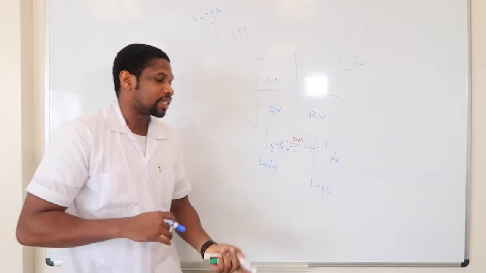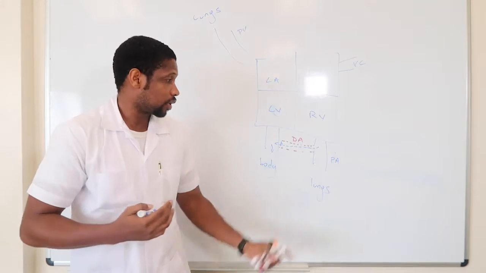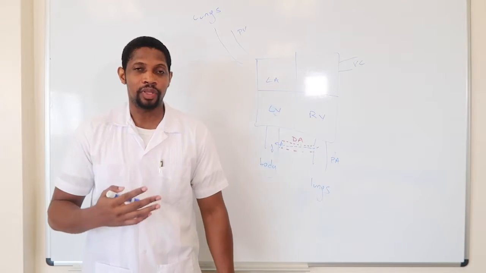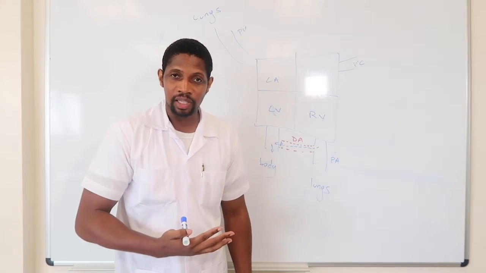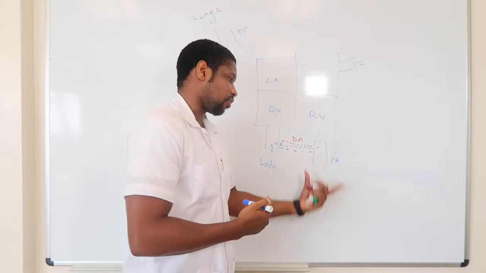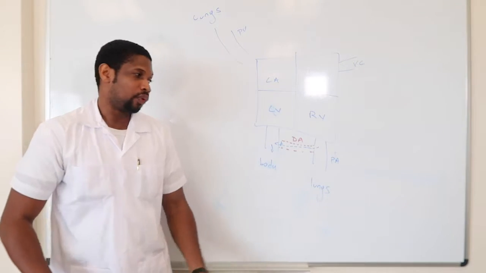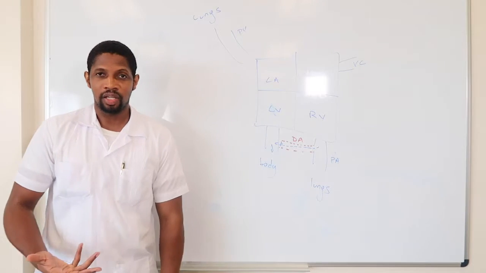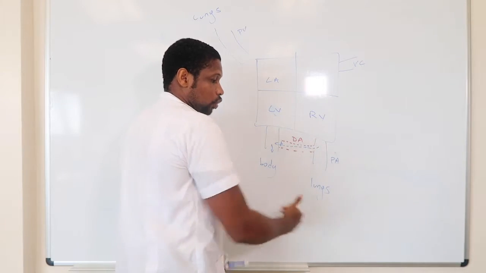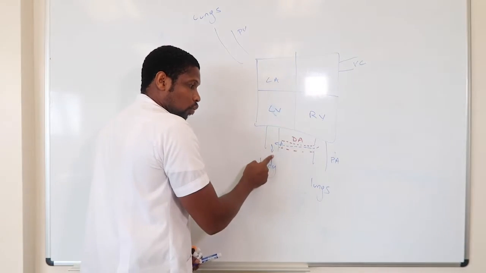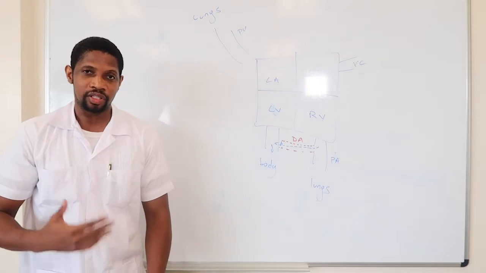Now, what is responsible for opening and maintaining the ductus arteriosus? It is, of course, our intimal lining, which is usually found within the blood vessel itself, which is, of course, our endothelial cells. Those endothelial cells are going to be making prostaglandins, and they usually stop making prostaglandins at the time of our first breath, and as a result, the blood vessel closes. So what happens in a situation where we have our ductus arteriosus being maintained? We call it a PDA, a patent ductus arteriosus, and that allows blood flow to go from the pulmonary artery towards the aorta. Now, these, of course, are situations that we are going to be very cognizant of in heart development.